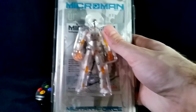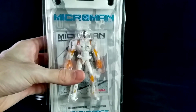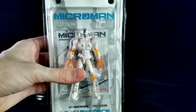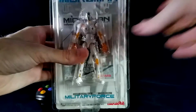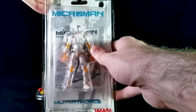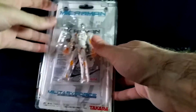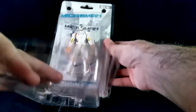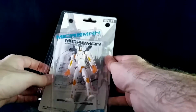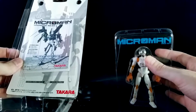The Microman toy line from 2000 and whatever all use these resealable cases, which is very nice. This one is different to the others because it doesn't just slide out. It has this... That's my stand in the background, and it will be used for size reference later. Once you open it, you get the figure. Is he gonna stand? No way in hell. Put him down there.